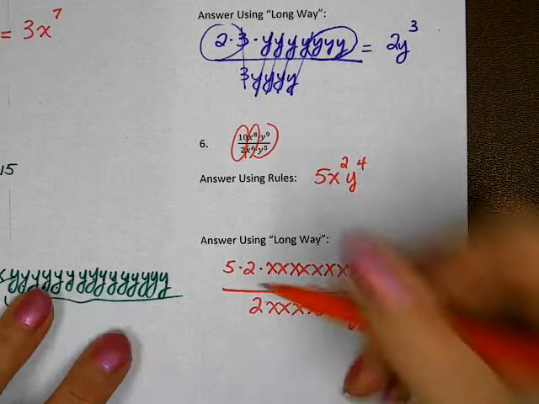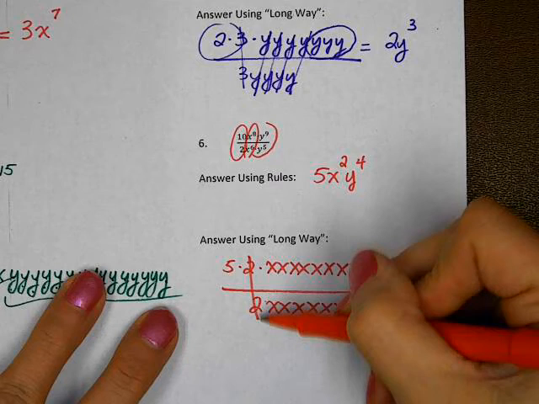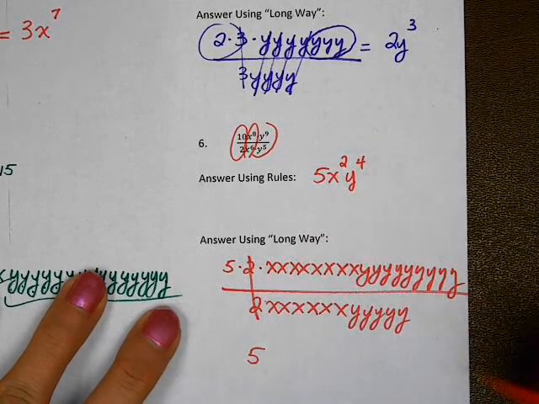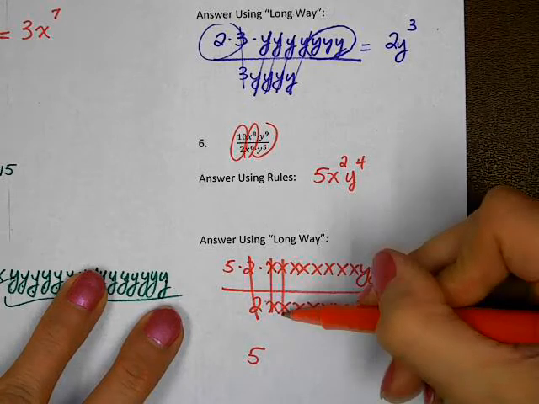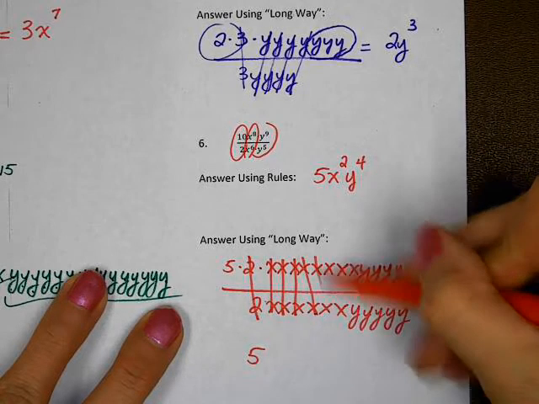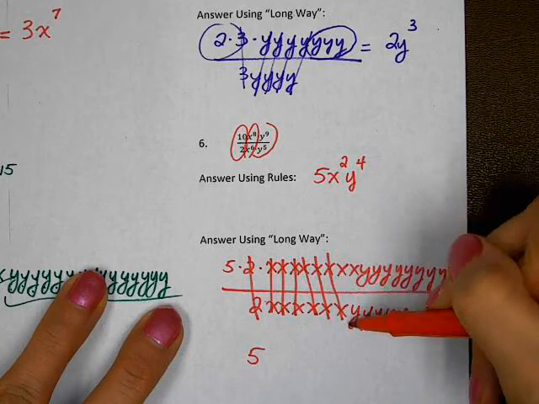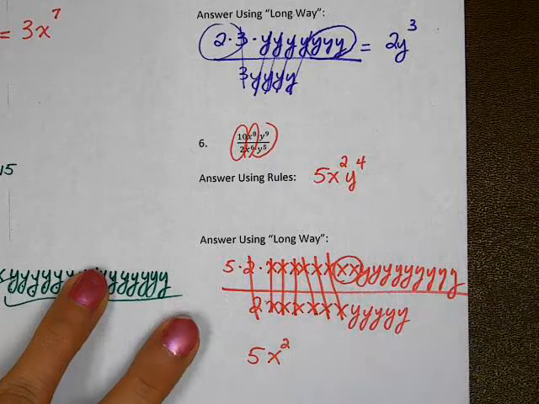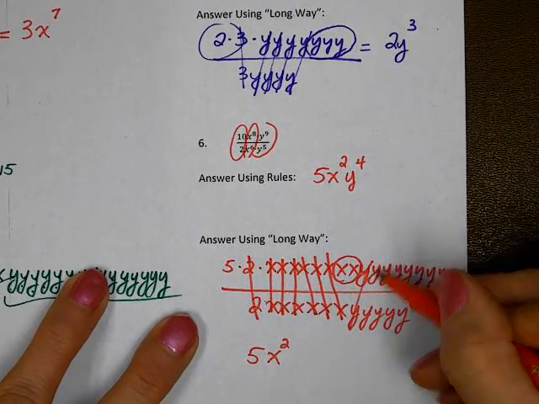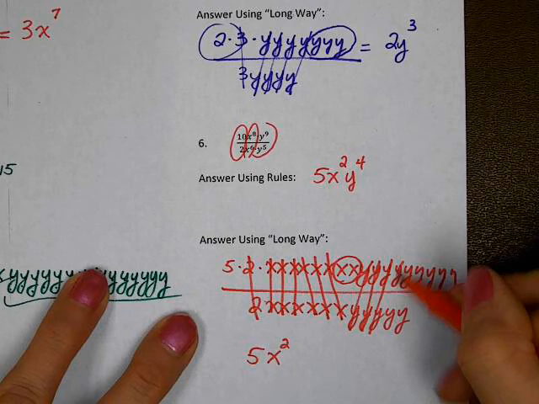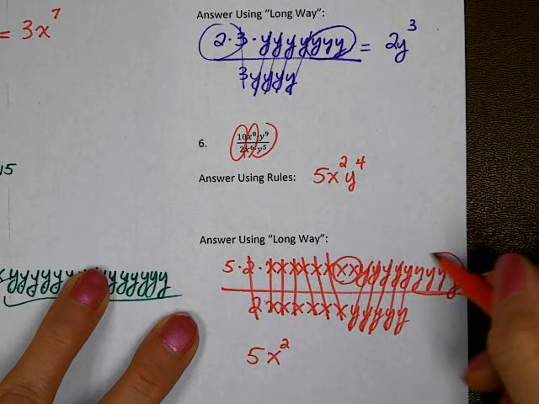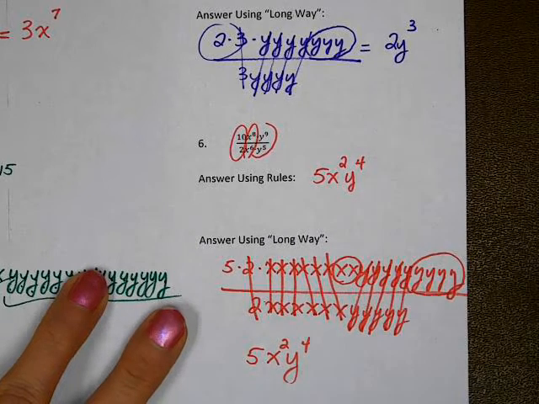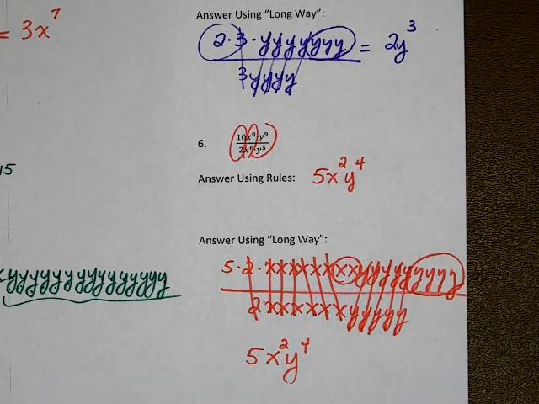Let's see. First, I see the 2 is going to cancel. 2 divided by 2 is 1. So 5 times 1 is just a 5. And we have an x and an x and an x. Make sure you carefully find one x to cancel. I see 2 x's are left, so that's x squared. And then we'll cancel a y with a y, one after another, and then how many y's do you have left? Sometimes when you write so many, it starts to get kind of confusing, which is why the rules are definitely going to come in handy.